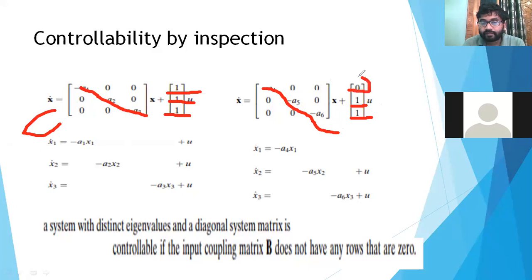There is no connection between the first state variable and the input, so it is zero. So this system is not controllable.